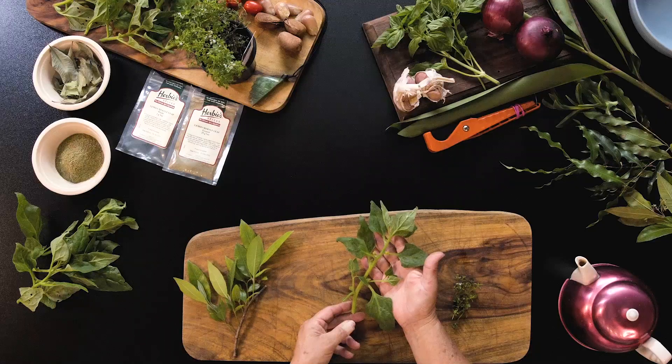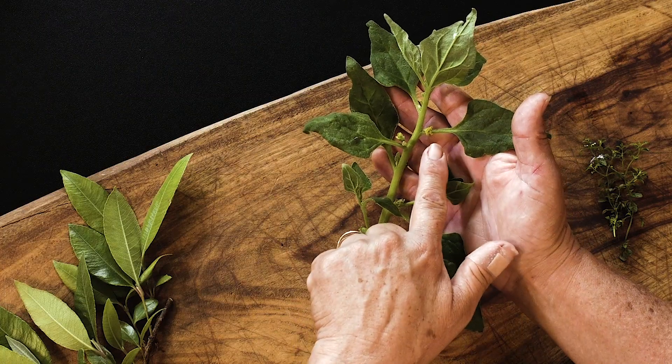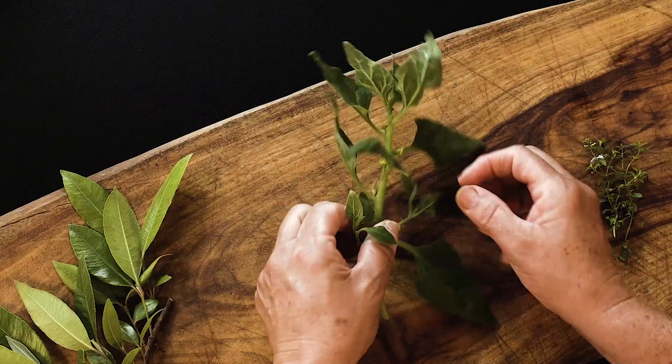The second species is Warragal Greens — a beautiful plant that grows along the coast of Australia and also throughout New Zealand and Japan. It's a very succulent-looking ground cover that can grow about 20 centimetres tall but can spread out to about two metres. It has tiny yellow flowers and a hard knobby seed that means it'll keep coming up throughout the garden for years. It grows in sun or shade, can be used as a chop-and-drop for the compost heap, and ducks and chickens love it — a very versatile plant.